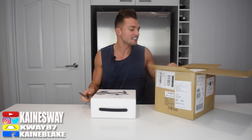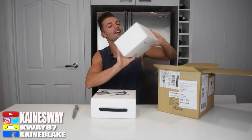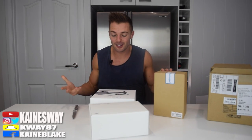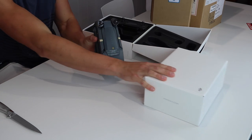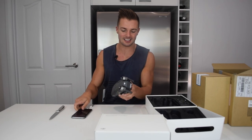And it's not just the basic kit. It is the full-blown extras and everything. Like, I haven't even opened it. I haven't even seen what it actually looks like physically. Wow, it is a lot smaller than what I thought. Like, look at that. Nearly the same size as my iPhone. Like, in comparison, it is nearly the exact size.